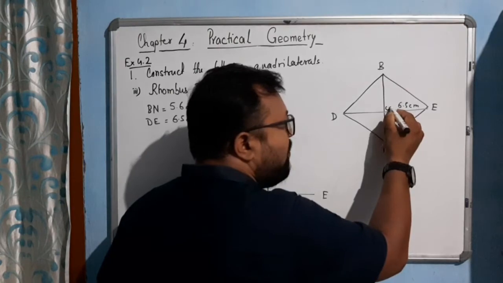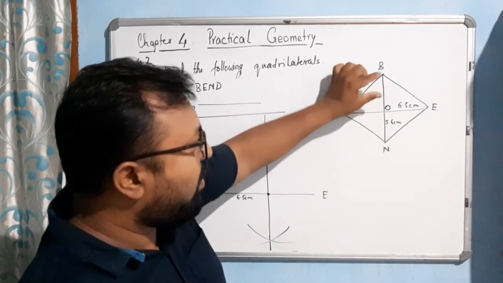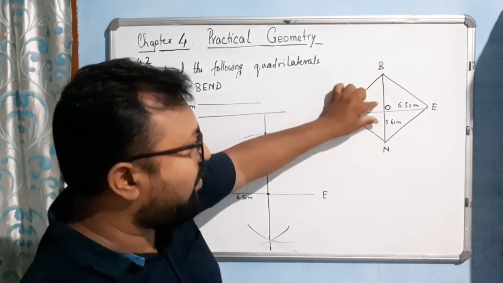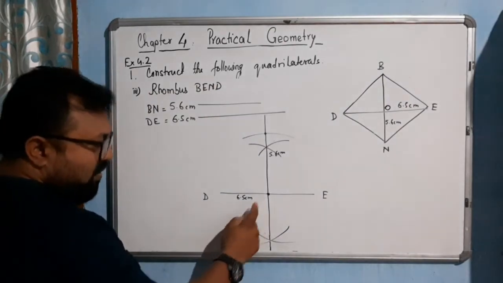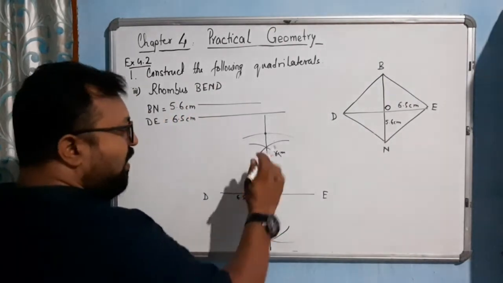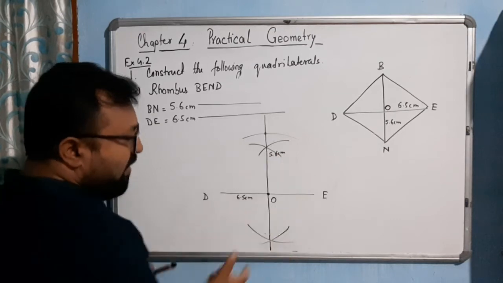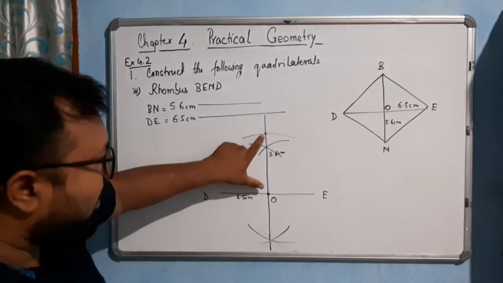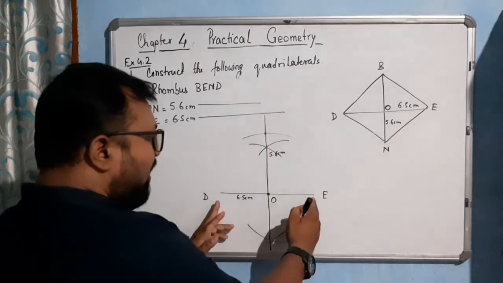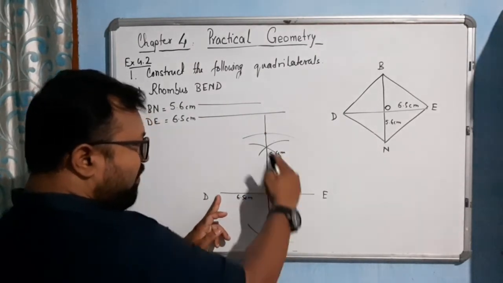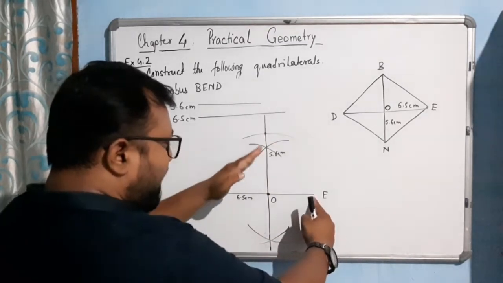Suppose let's take the intersection as O. So ON is half of BN, or OB is half of BN, means OB equals ON. And OB plus ON equals 5.6 centimeter. But right now from O to this point is 5.6 centimeter, and we need to take half. So just imagine this O and this point is our line segment, and try to find the perpendicular bisector here. Just like we did before, we took more than half of this line and put an arc mark here and arc mark here. Now place the pin in this way on E and put an arc mark here and here.